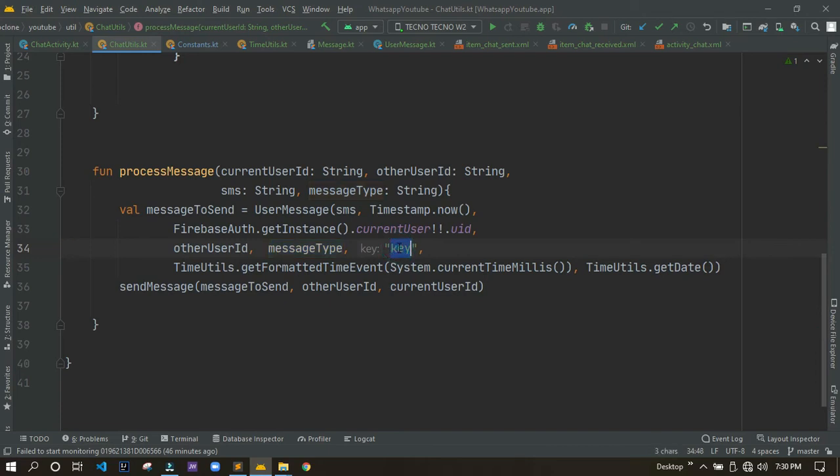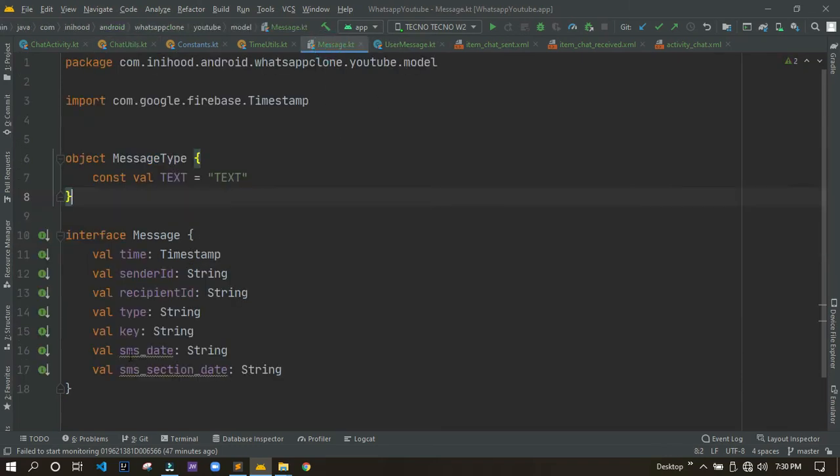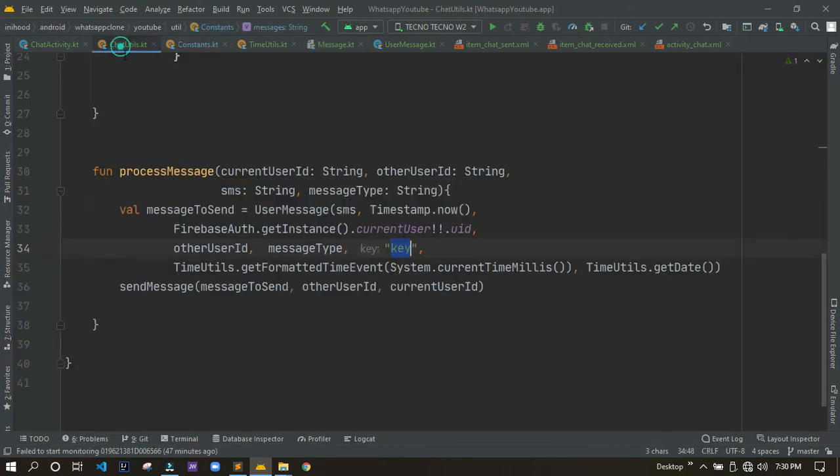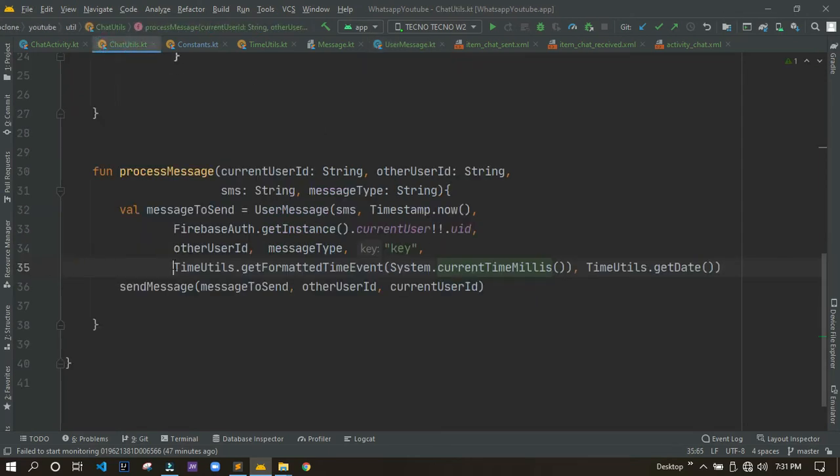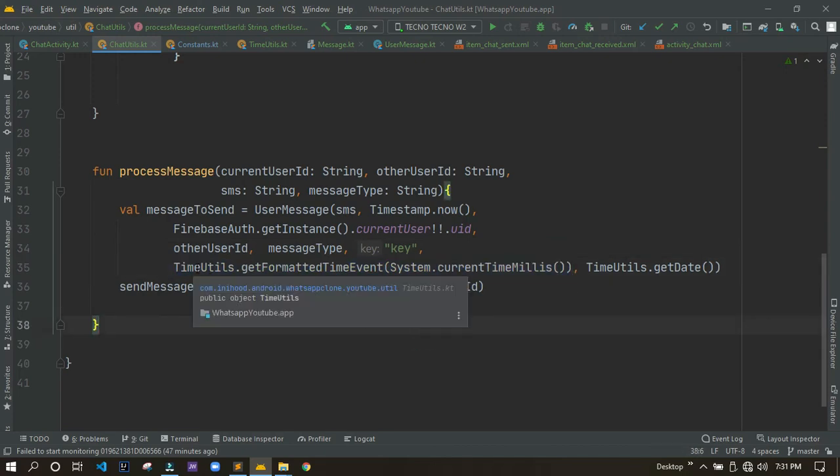No, this isn't the last actually. The last argument is a date. Let me check. Oh yeah, the second to last argument is a date, which is this. So this is the date here, which I created in another class called time utils.